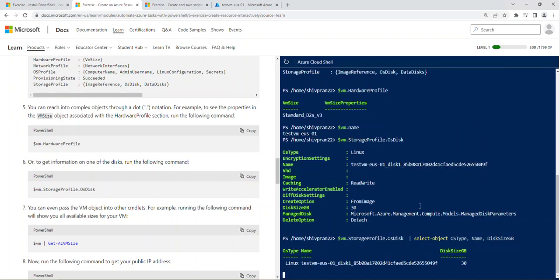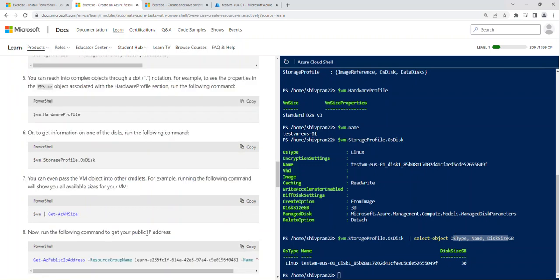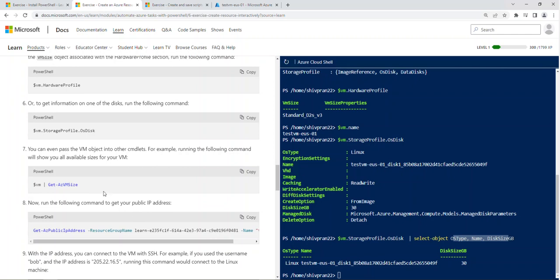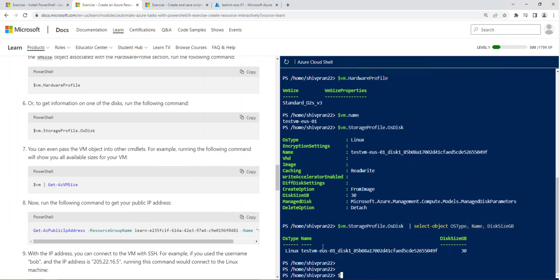DiskSizeGB is the name of that output. So here you can see, instead of checking all this information, we have given specific information. We want to see only this information, so that's why we have given only those values or strings to see the output.